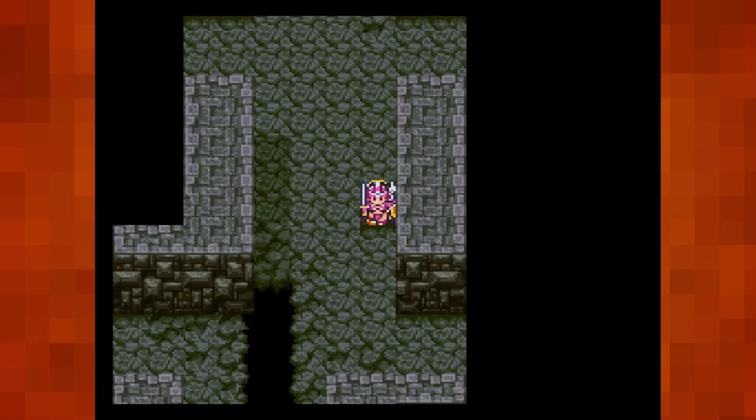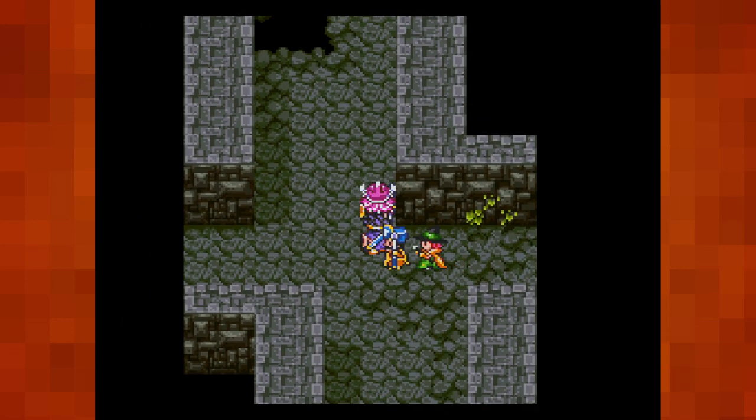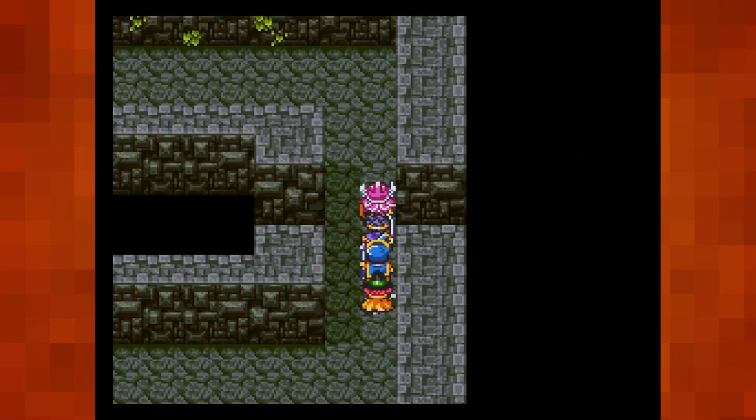Alright. This next part can be just a little bit confusing, and it is one of the other reasons why I decided to use the guide a lot. So we spawn basically in the middle of this place. What we want to do is go up, and once we come to this, go up here instead.